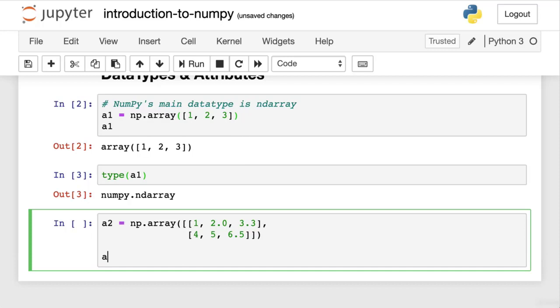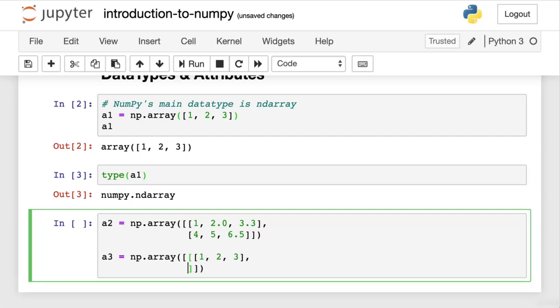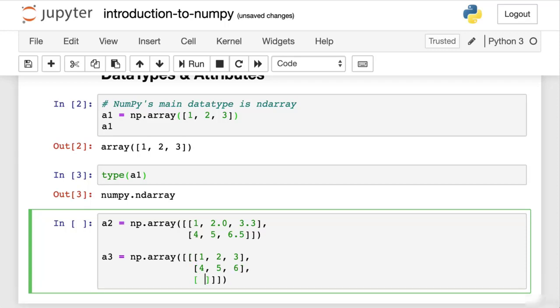And there we go. We might make another one called a3, np.array. And this one we might actually do 3 brackets. So we're getting a bit adventurous here. We'll make this 1, 2, 3. Let's go all the way up to 18. Bear with me. Type along if you can. 5, 6. And then we'll go 7, 8. We want to make sure it looks all right. 9.